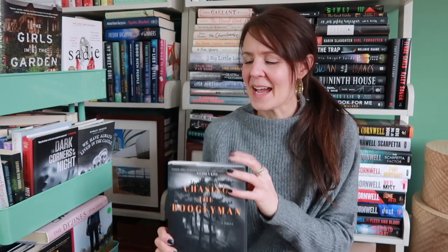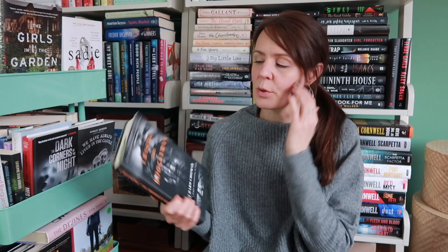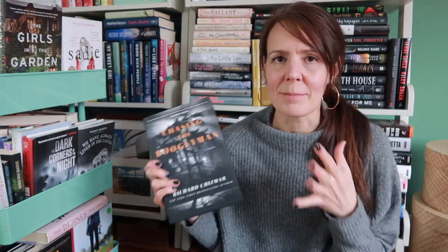There's no non-awkward way to do this, so we're just going to fumble through. Of course there's a book resting on top — this is Chasing the Boogeyman by Richard Chismar. I actually started to read this last year. I was on page 81 and I went through a bit of a spell where I could not get into books and I was DNF-ing them. So this is a soft DNF. I plan to come back. It's sort of like real life plus fiction — Richard Chismar's real life in the summer of 1988, but he includes a murder in his town and blends real life and fiction. I've heard great things and I'm going back to it.